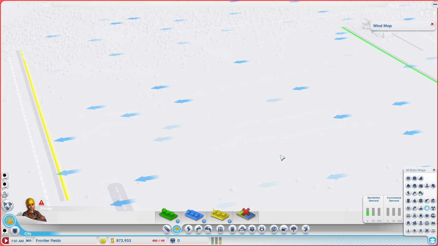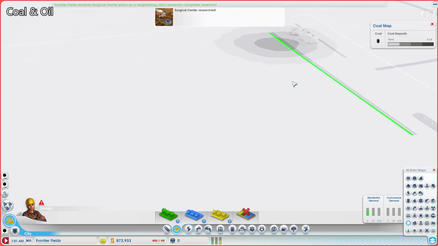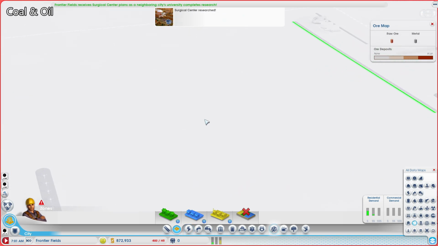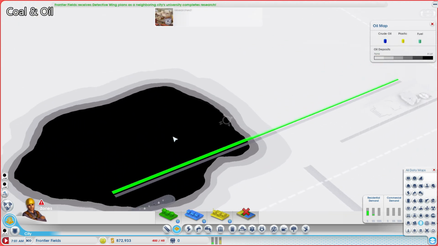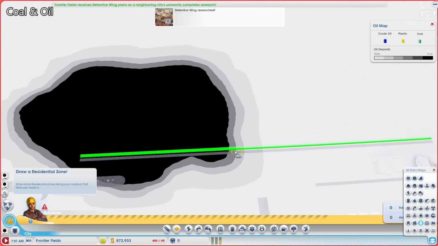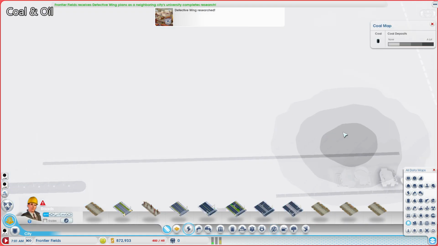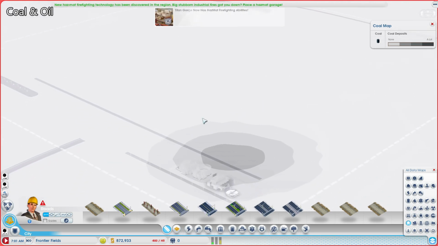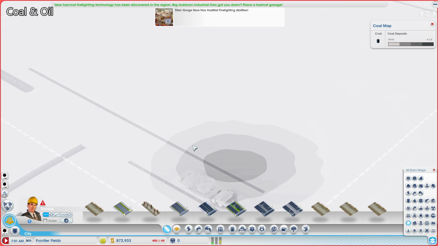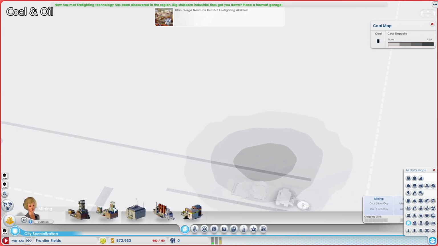Now, let's overlay a little bit of what we have on the minerals. Let's look at coal. We have coal right here. We have no ore in this map, and we have plenty of ore right here. A couple of things right here. First, the amount of coal right here is quite little. So for this city, I wouldn't suggest you go for coal specialization, because when you want to do smelting, right?